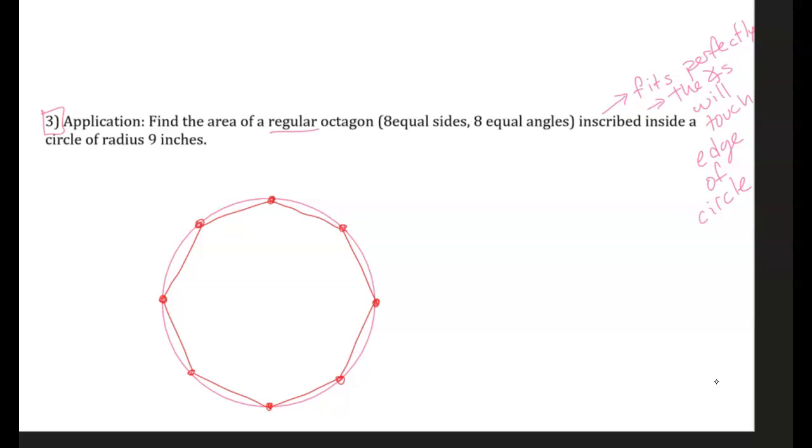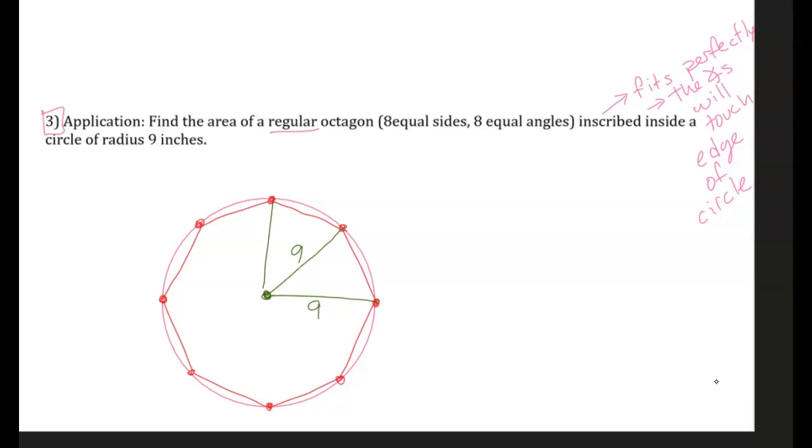The only number it gave us was that the radius of this circle is 9. Now I'm going to draw the radius, but I'm going to make sure that I'm drawing the radius to an angle on the octagon, because really what we care about here is the octagon. We're trying to find the area of the octagon. So this radius being 9 means that if I create another radius to an angle in the octagon, I now have a triangle.